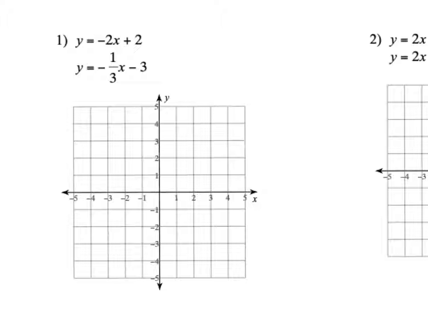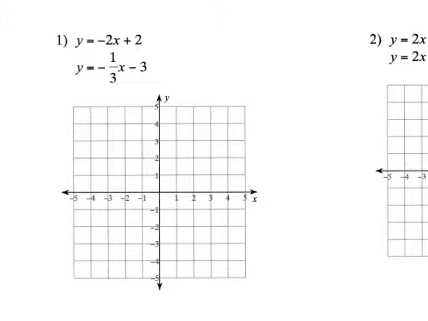Remember that whenever you have a line that starts with y equals, this is called slope-intercept form, and it's in the form y equals mx plus b, where the number next to x is our slope, it's how we move, and the number by itself is our b, or where we begin. So let's think of that as we tackle these problems.